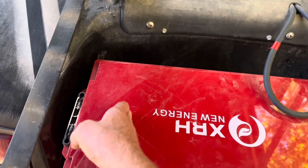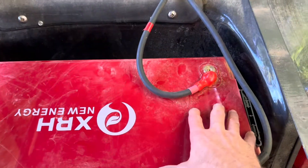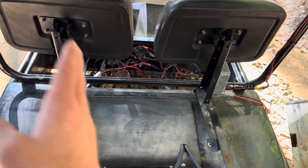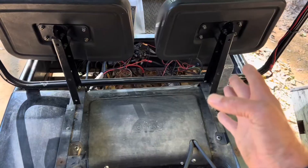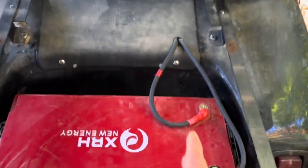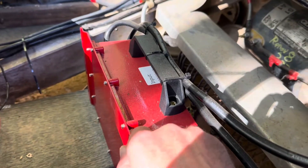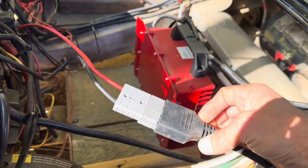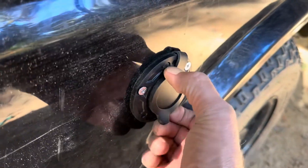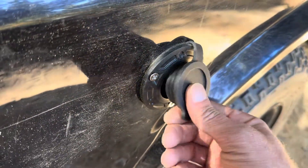When you pick it up you can feel the weight is cantered to one side of the battery — most of the weight sits on this side. A lot of times I'm using the golf cart by myself, so for balance I wanted the weight toward the passenger side. My wife is quite a bit lighter than me, and we go up some extreme stuff with this golf cart, so keeping it balanced I put the weight to the passenger side. This is the included 20-amp charger — it's dirty, it's been used. There's the Anderson 50-amp connector — just hook your positive and negative, the AC cord comes out here, drill a two-inch hole, plug in right there and it charges.